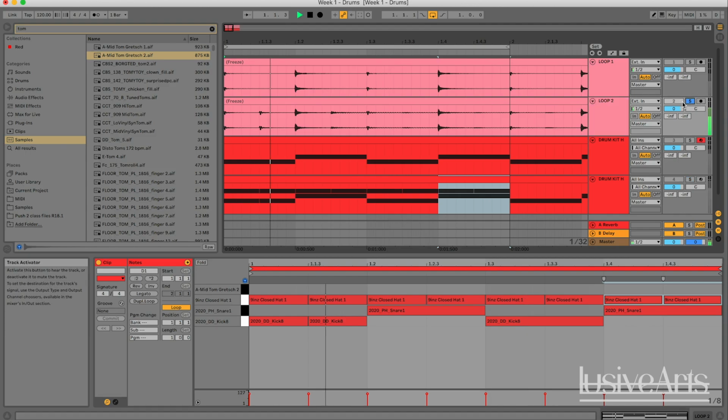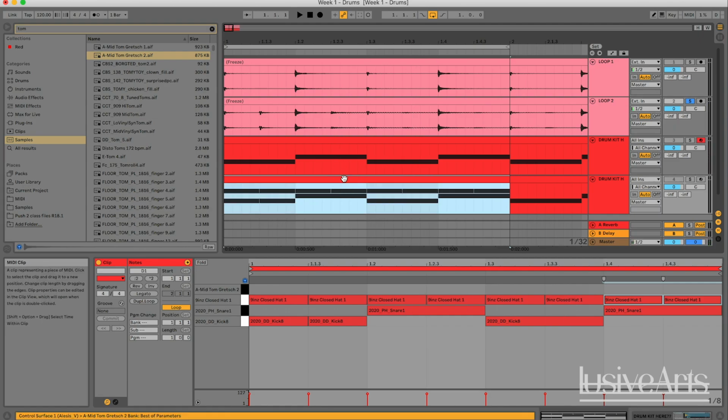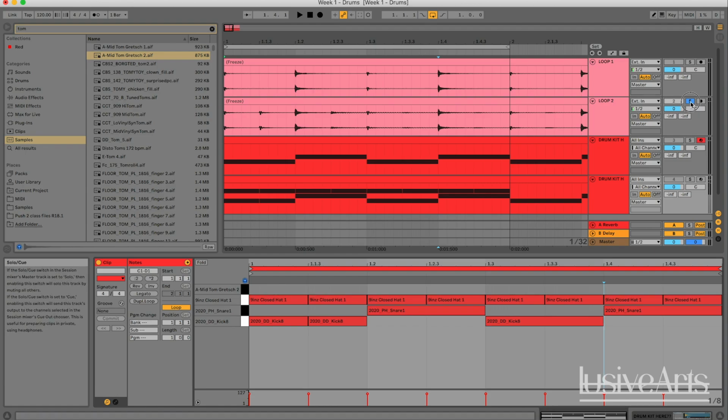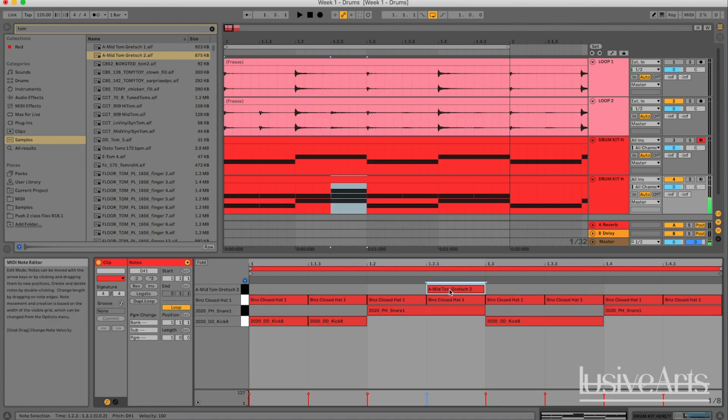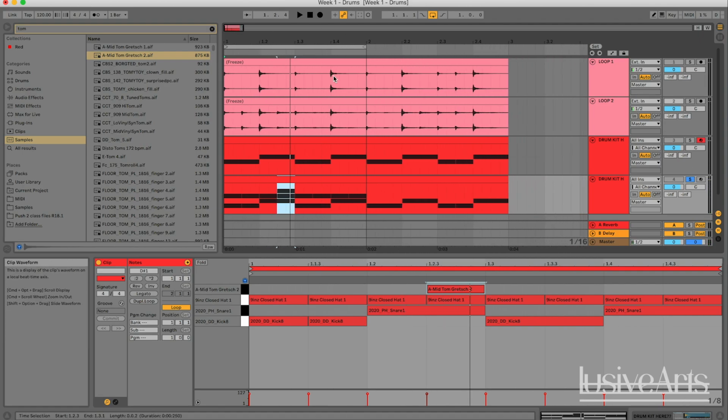So the last sound is that tom. It only happens once here. So that we know it needs to happen here on ours. So we got our tom here. Oh, let me just unsolo that. Turn ours on. So we've got our tom there. So we know that it needs to happen there. Now if we solo ours, it's exactly the same. Okay, so that was the first half.